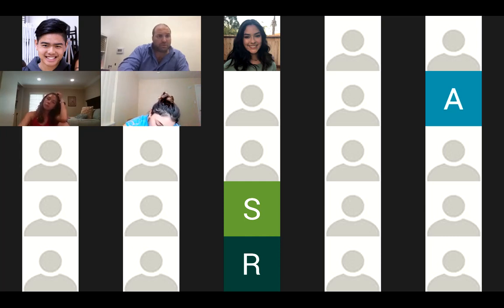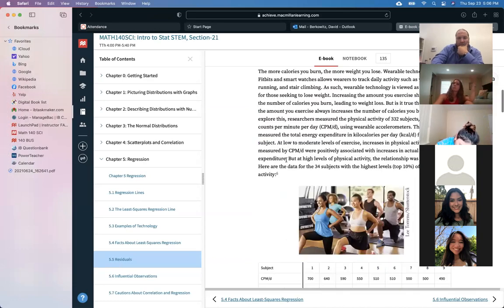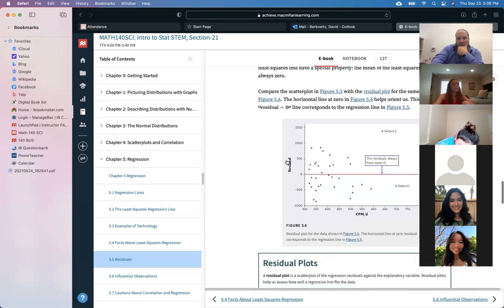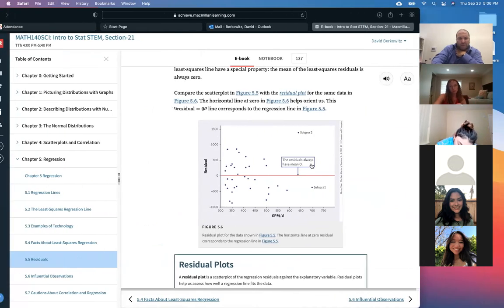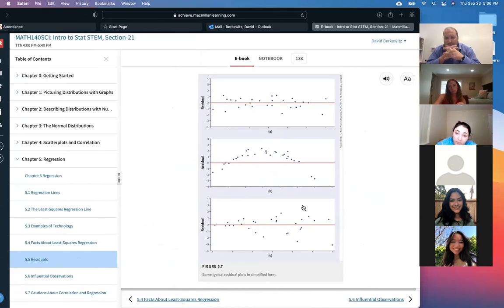Okay, so let me share my screen. So here we have residual plots. Here are 3 residual plots.